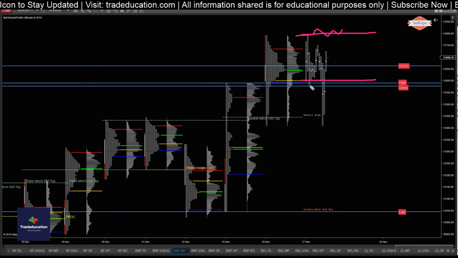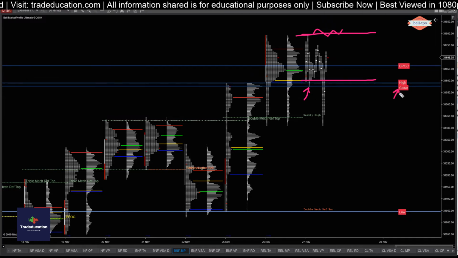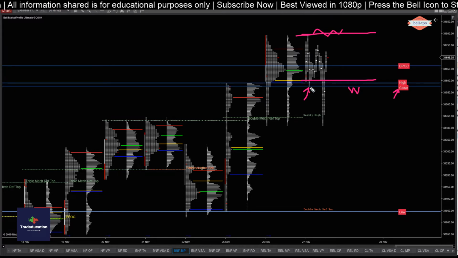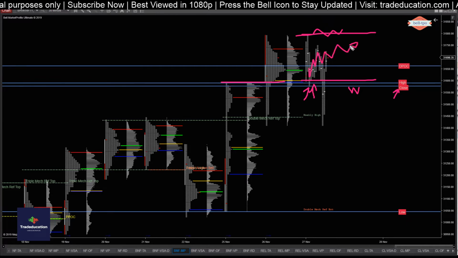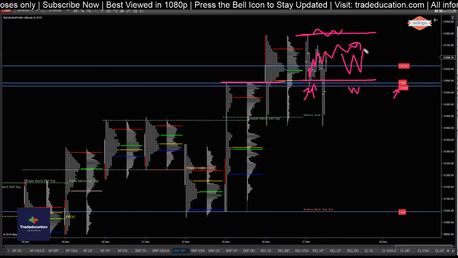But in the C period, buyers again started stepping in, wherein it stopped at yesterday's close. So this again became a very weak reference, and it took out the auction again. The auction tried to enter yesterday's range. Buyers started stepping in, and the auction was building above yesterday's high. So we are not seeing any continuation, but we are seeing a sort of balancing activity.